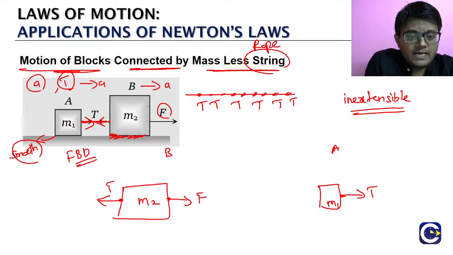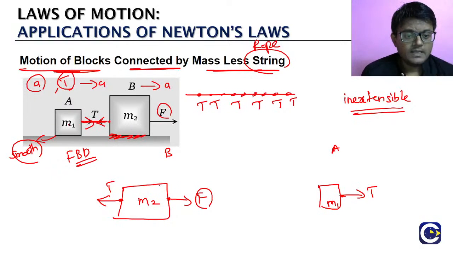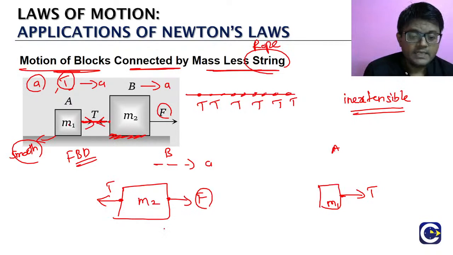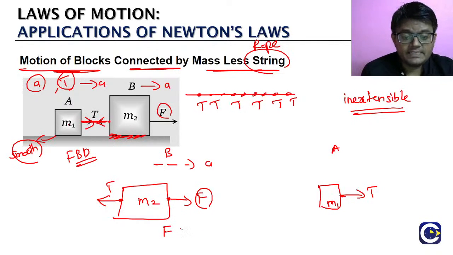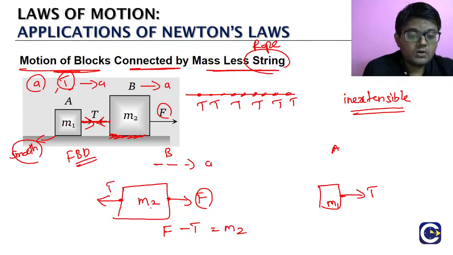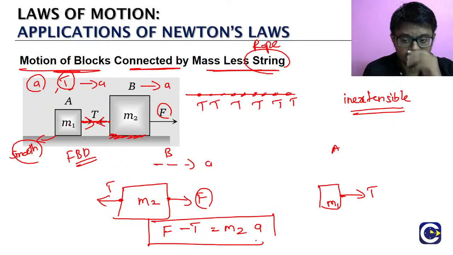ஓகே, so இப்போ என்ன தெரியுமா, we will just go with the horizontal direction மட்டும். So block B பாருங்க, block B அதுக்கு மேல என்ன இருக்கு, horizontal directionல there is an applied force F எந்த பக்கம், towards the right side, and there is a tension T towards the left side. Because of these two forces it is moving towards the right side. So equation என்ன, the net force towards the right side means F minus T is equal to the mass m2 into A. So இது ஒரு equation.